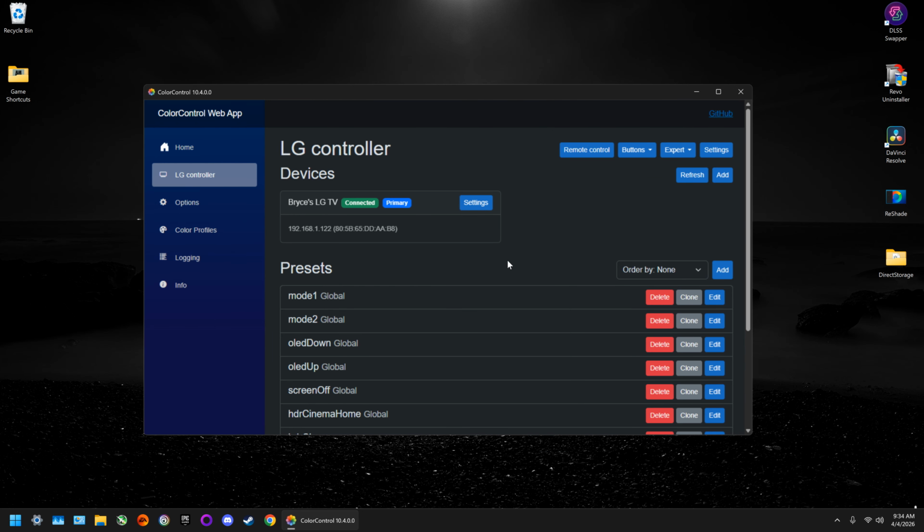But I hope this helped anybody else that might be running an OLED television as a monitor. I know I had to watch a video myself on how to do this, and I learned from it. And this is what I did, and it works fantastic. I never have to touch my remote again. It just turns on with my computer and turns off with my computer, and it's beautiful.